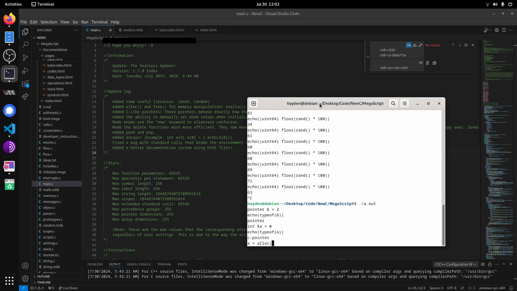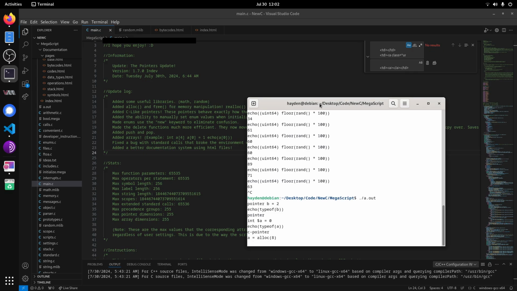It's kind of like malloc, except it just removes the M off the beginning. But anyway, we're gonna alloc 8. So now, if we check the pointer, you'll see that it was set to an address.